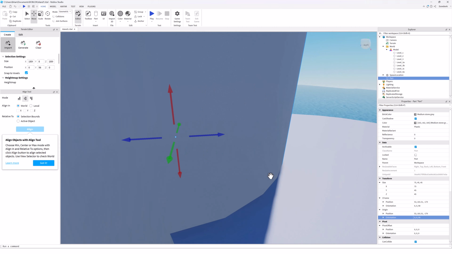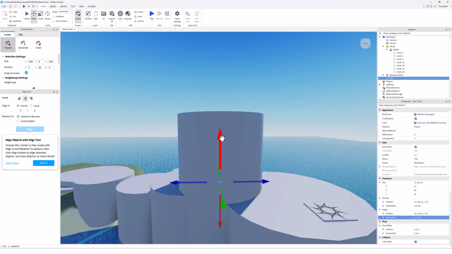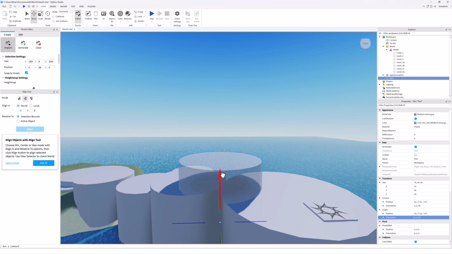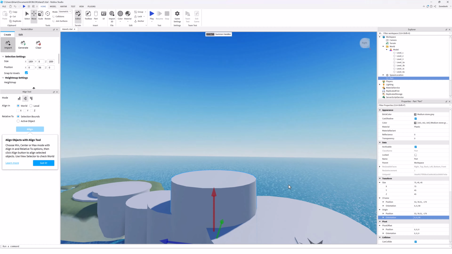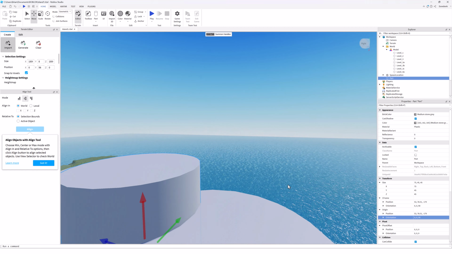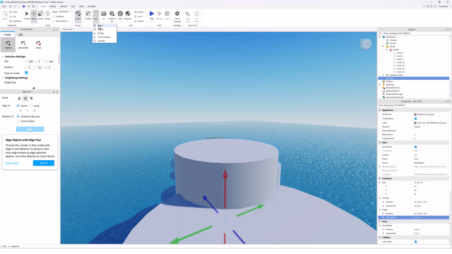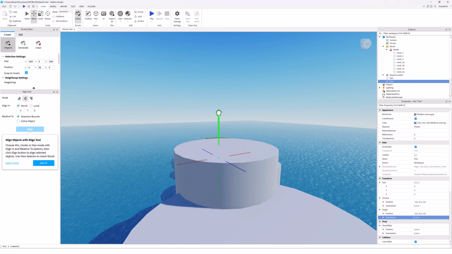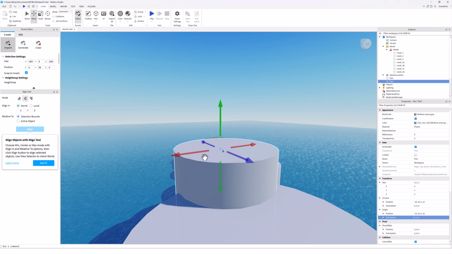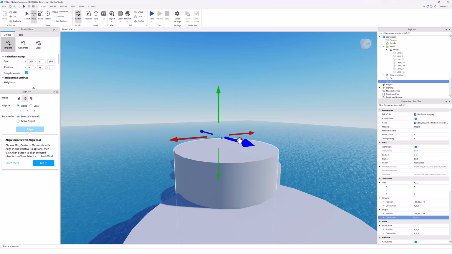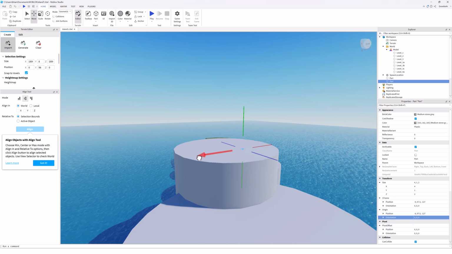Now, the goal is we need the top of this cylinder to be just a little bit above the height of our player. So we're going to pull that down. There we go. And we're going to go back here to our parts. We're going to get another block. Get that block over here. It's a long ways away. Pull it over here. Isn't this nice?